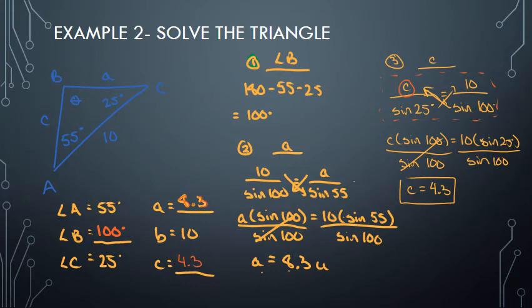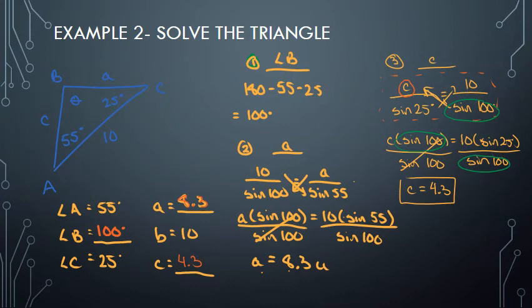Now, back to the shortcut, because that wasn't really a shortcut there. That was the exact same amount of work. Well, what I want you to do is notice the sine 100. Sine 100 starts in the bottom here on the right. Then it gets multiplied over to the left. And then you have to divide by it. So it ends up moving back to the right. So you never need to move it.